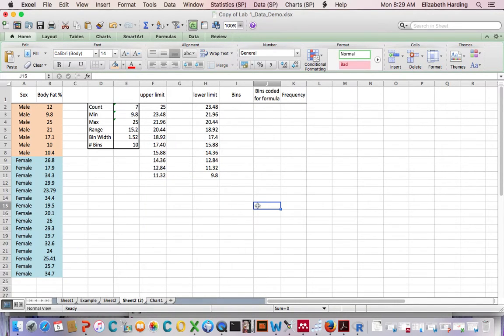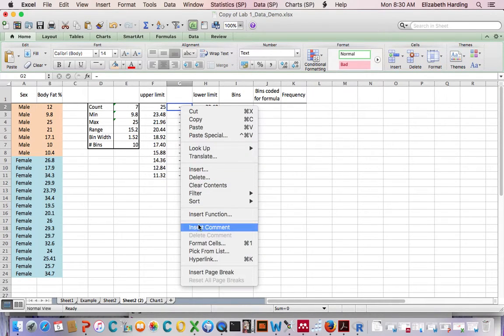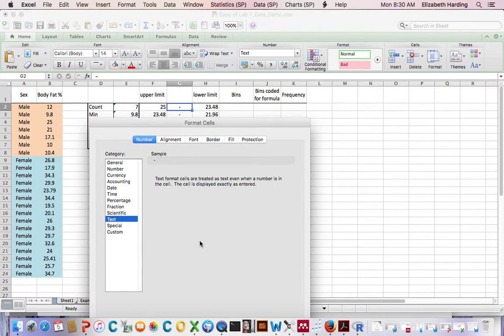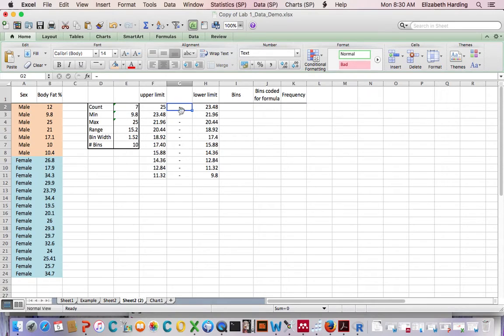All right. Now, again, this is a formatting issue for our x-axis. So we want to add a hyphen here. So I'm just going to select a hyphen and hit enter, and then go ahead and carry this down. So if you're having issues with this, sometimes Excel likes to think that this is a minus sign. What you might need to do is select that cell, go to Format Cells, and select Text. So under the Number tab, you would select Text, and that's telling Excel to just keep the formatting. Don't try to do any mathematical operations with that.